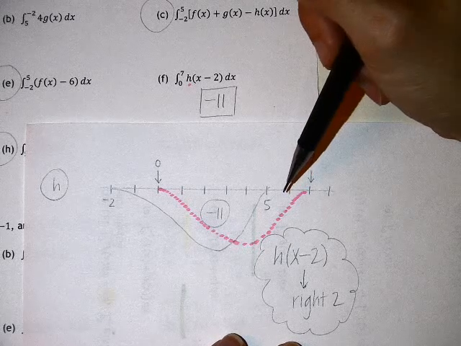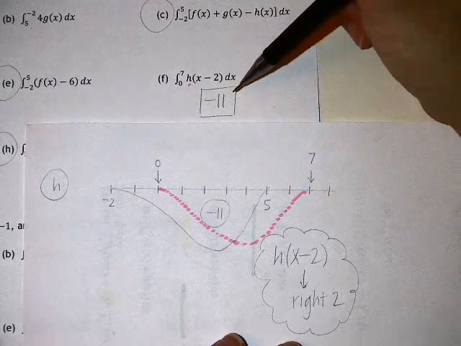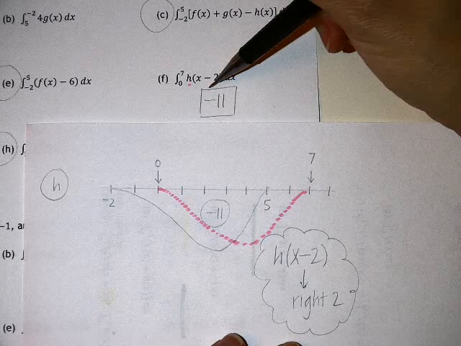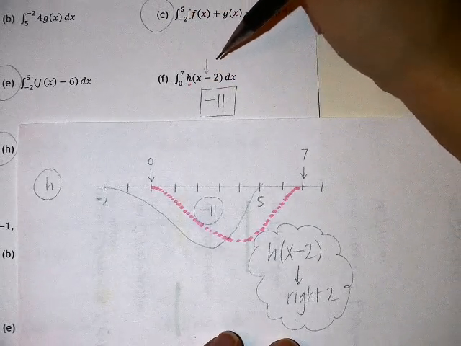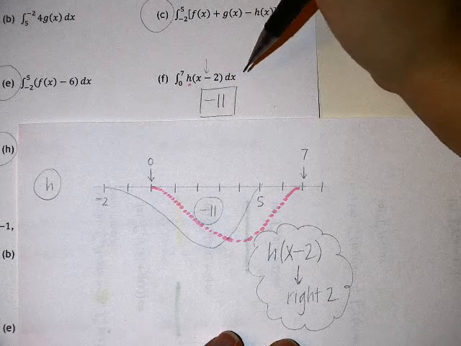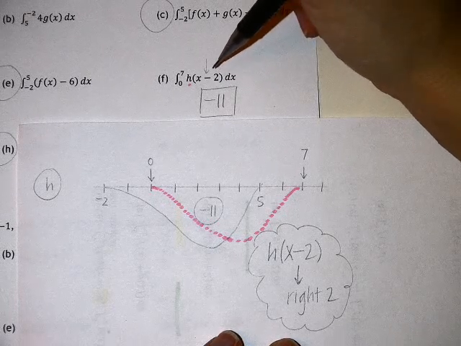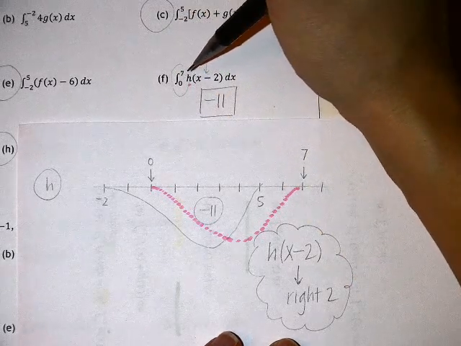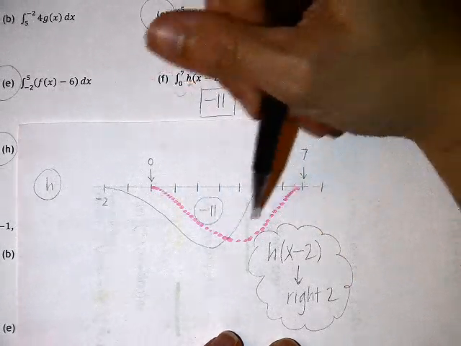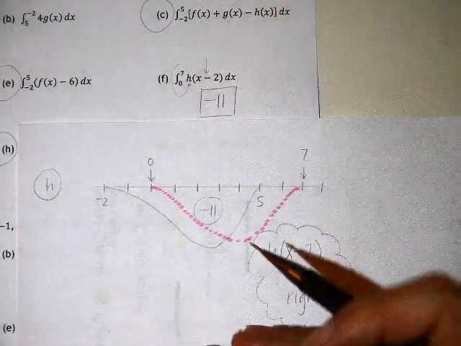So, moral of the story, this is a shift problem. It's telling you where to shift by giving you this kind of encoded little bit in the parentheses. It was telling us to shift to the right 2. And, not coincidentally, that put us exactly where we needed to be regarding the limits. From 0 to 7, yep, right 2, that takes us exactly where we need to be.